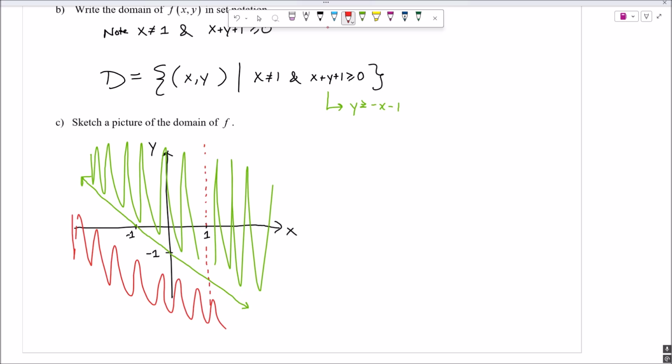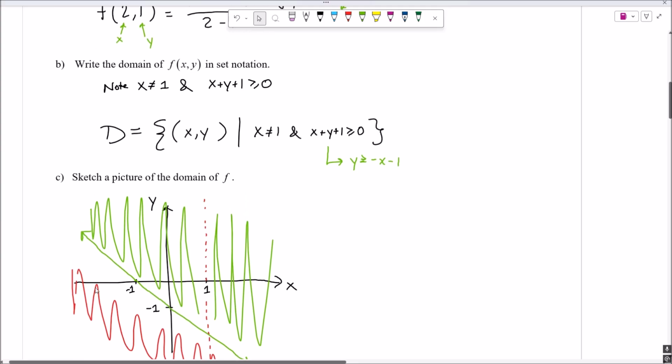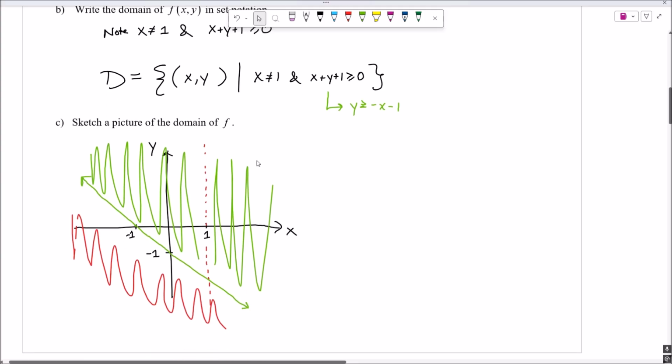So I can quickly see here, is 0, 17 going to be okay? Yeah, it's going to land in the green. What about -2, -5? No, that's going to be bad, right? I can do that just based off the picture. The green is all the points that are good, and the red is all the points that are bad. If I ever ask you to sketch the domain, I'm going to be primarily interested in you highlighting for me what the green points are, not necessarily those red values. Although typically I will still include values like here at +1 to indicate that those values are not included, because I'm starting to shade over them.